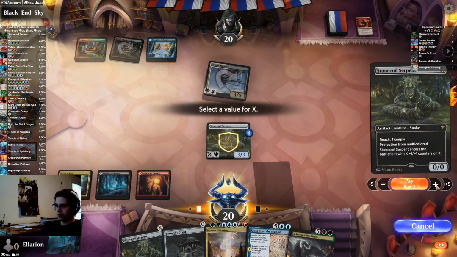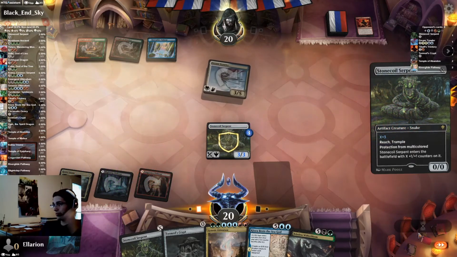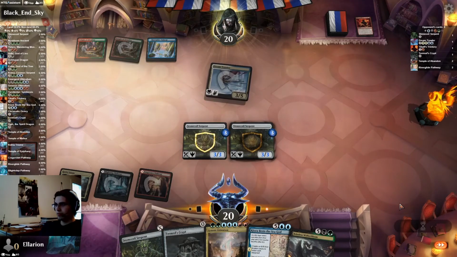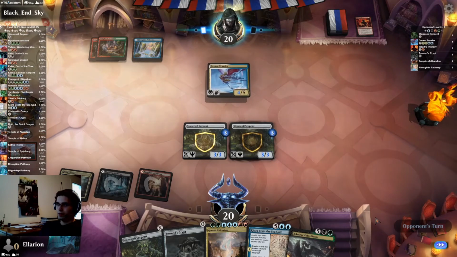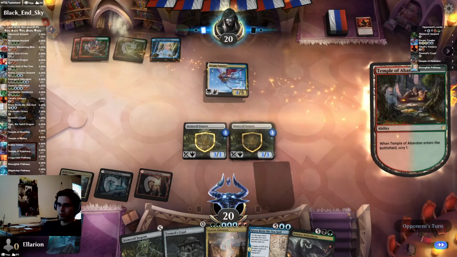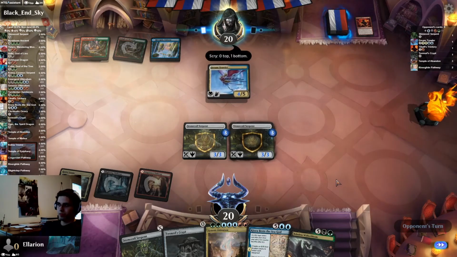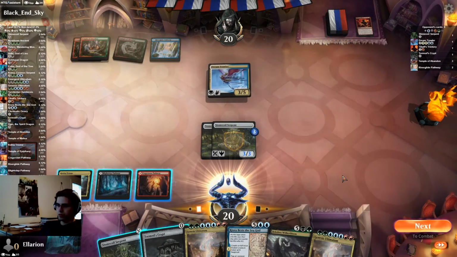Well, nothing else to do, so we'll put another one out so we can kill their Dream Trawler next turn, if they attack with it. I assume they've got combo pieces again though, since they scried to the top. Maybe they're just looking for lands. Okay, no combo pieces.